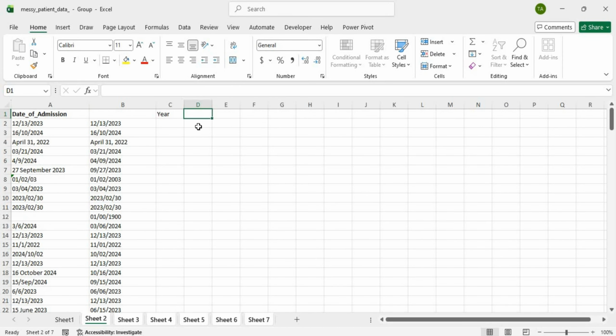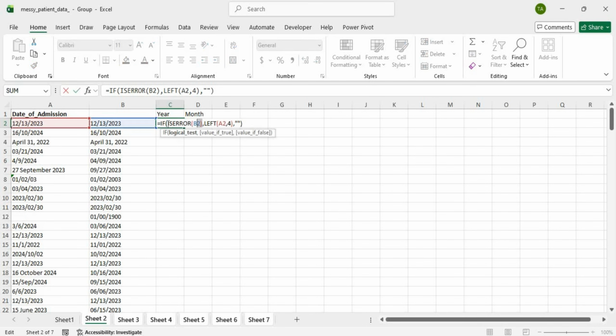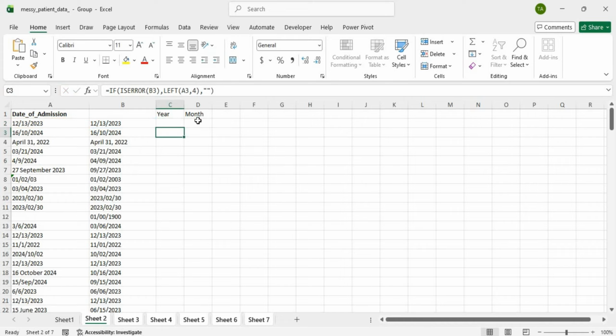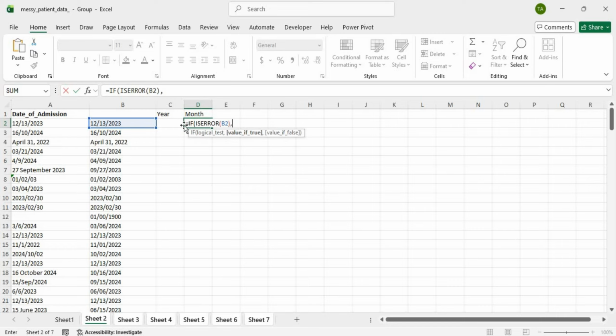So we are going to now use the month here. We're going to type month here. So you are basically going to do the same to say if it's an error, then extract the mid instead. So let us just go and copy this part that helps us check whether it's an error or not. Then we just type it in here. If this is an error, then what should you do? Extract the mid for us.